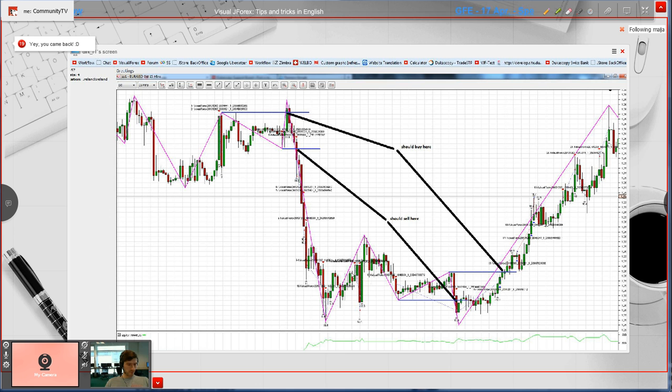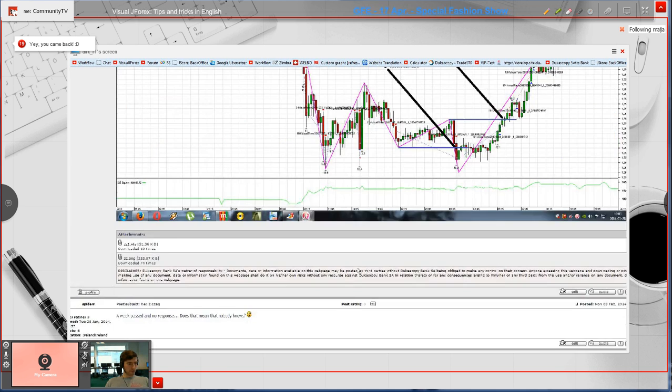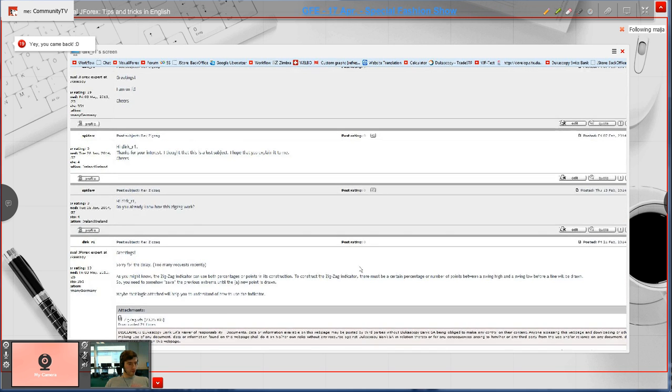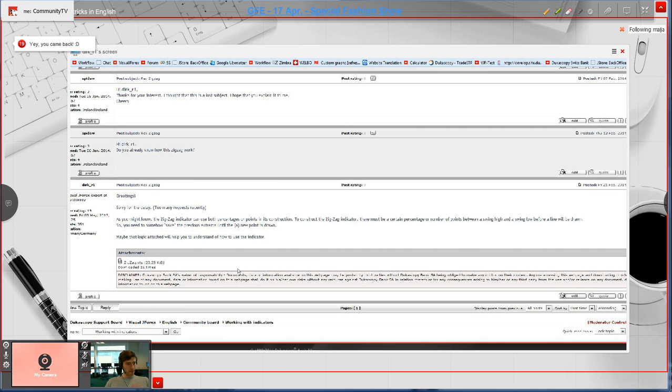So it begins to draw the line, and with every new high, like here and here, it's connected to that high, and then it will draw. Now it looks really easy to make a strategy out of it, but when it comes to real time, it's not that easy to use it as a strategy.